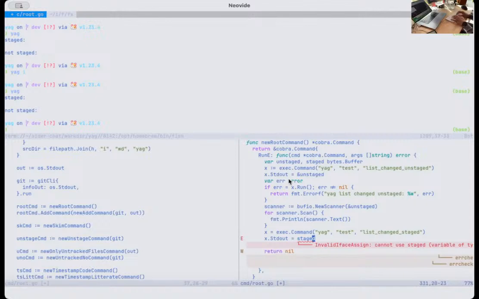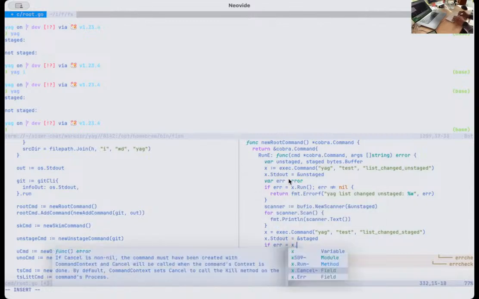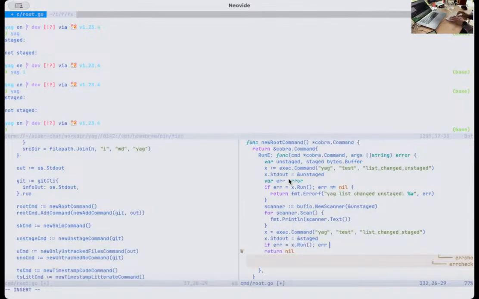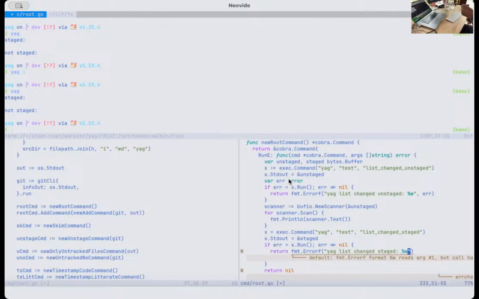So like this, I have two categories. One is staged, one is unstaged. And if error is x.Run, if we have an issue running this, return. So yag list-changed staged is giving an error.